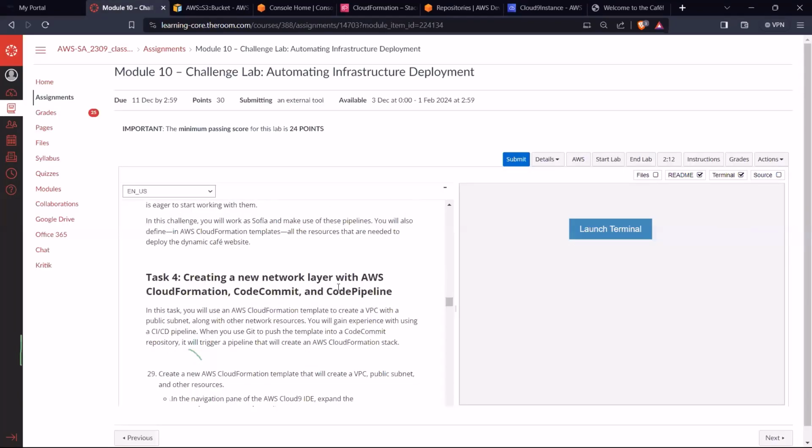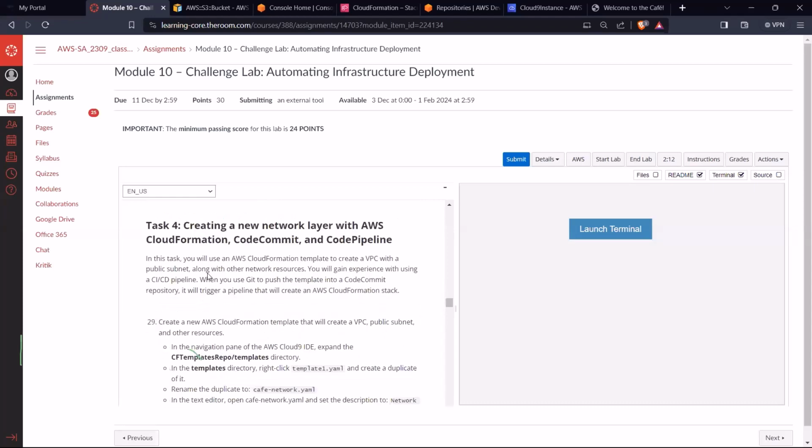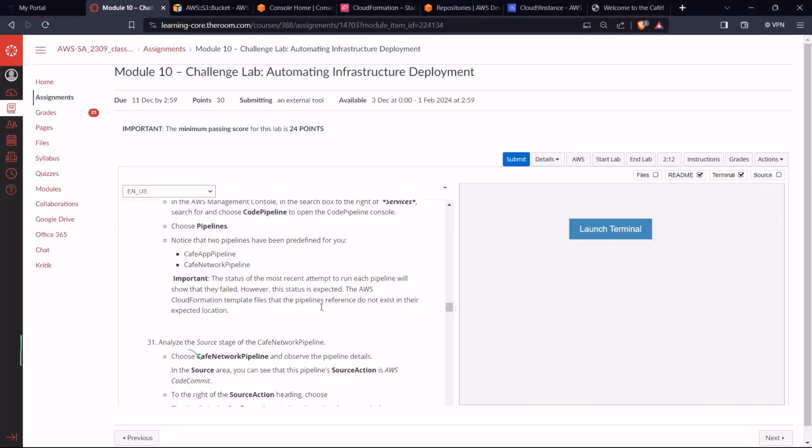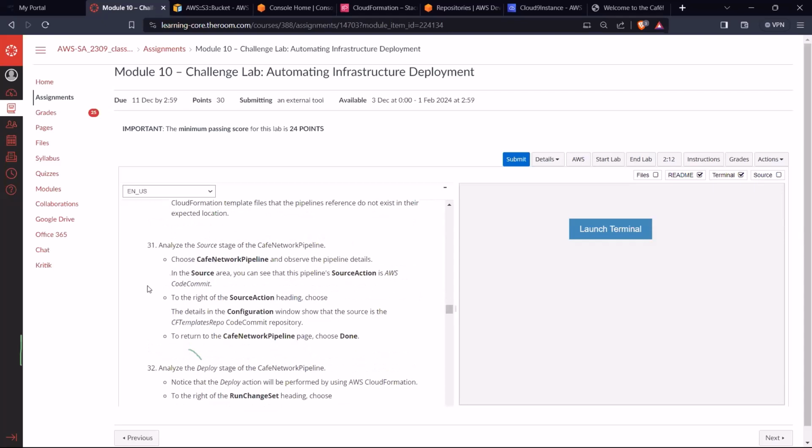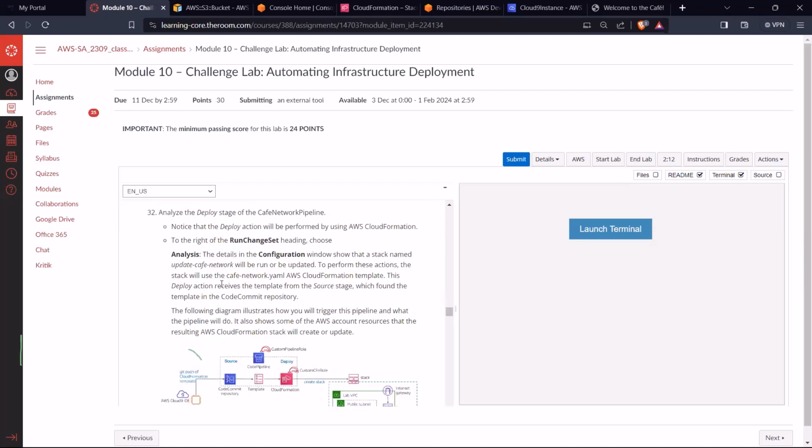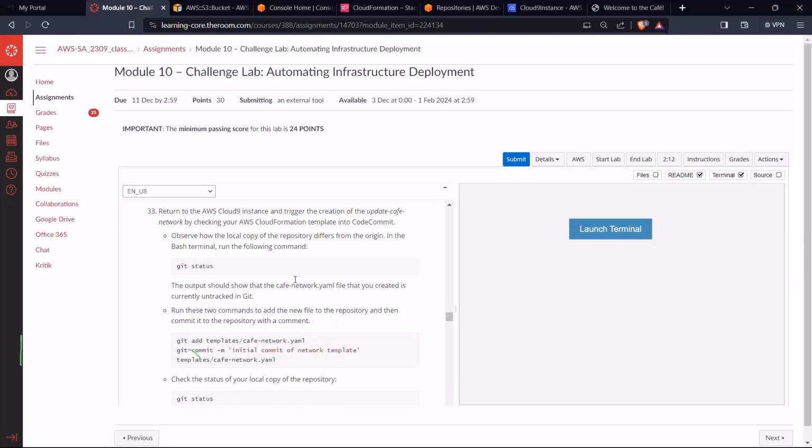See the business requirements. We are able to skip all this, correct.